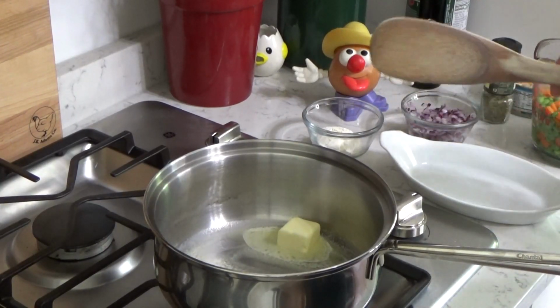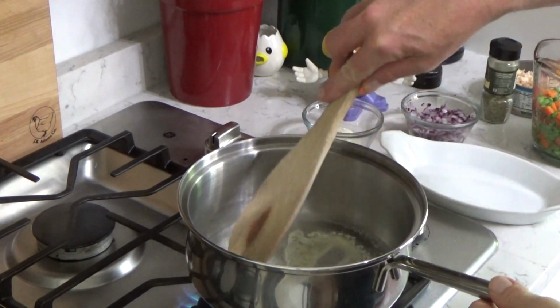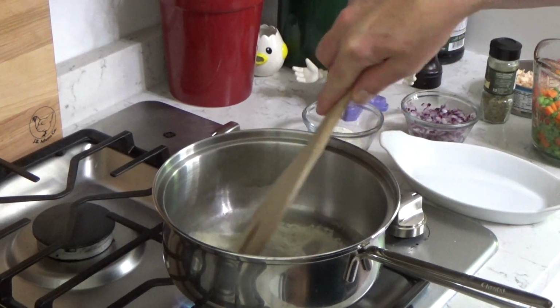All right, so what I have here are 2 tablespoons of butter that I'm melting over medium heat in a medium-sized saucepan.